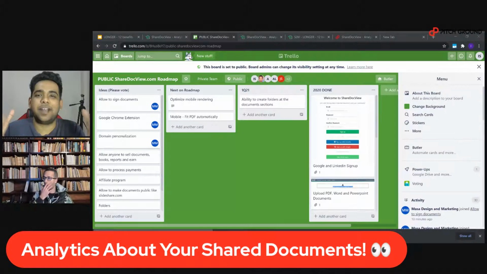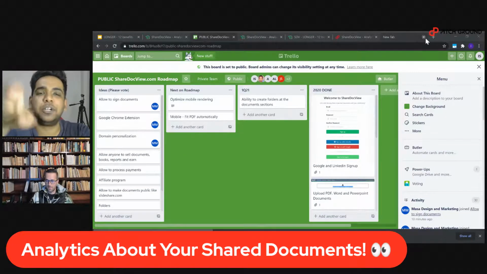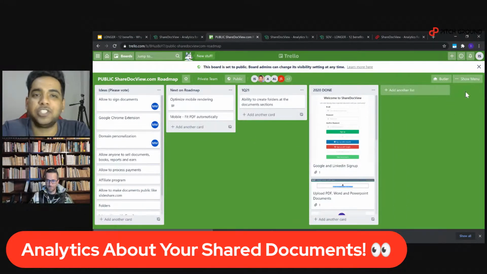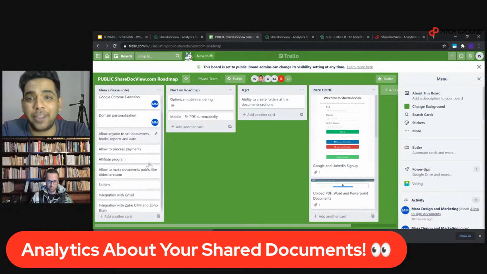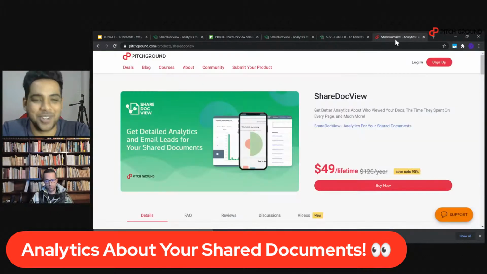Guys, you heard it from the man himself. He's saying all the updates which are being added to the public roadmap in front of you will be given to the LTD users. It's not like any other LTD where you have to pay extra for all the future updates. All these features will be available to you on a lifetime deal. That means your value is just going to appreciate a lot more with your investment. You're only paying for the features you have right now, but all the upcoming features will also be added to you. As an LTD buyer myself, this is amazing. I'm sure if you're watching this webinar right now, you are thrilled to hear this as well.